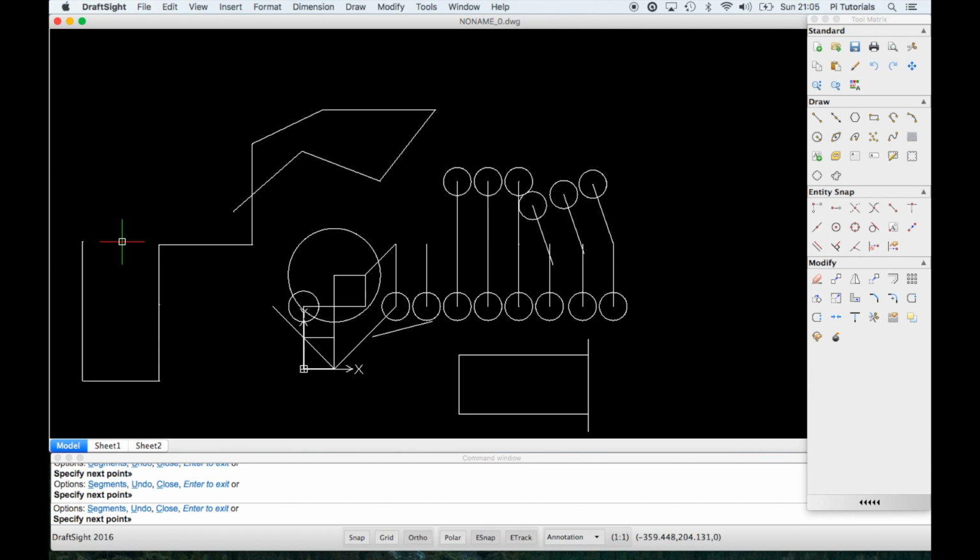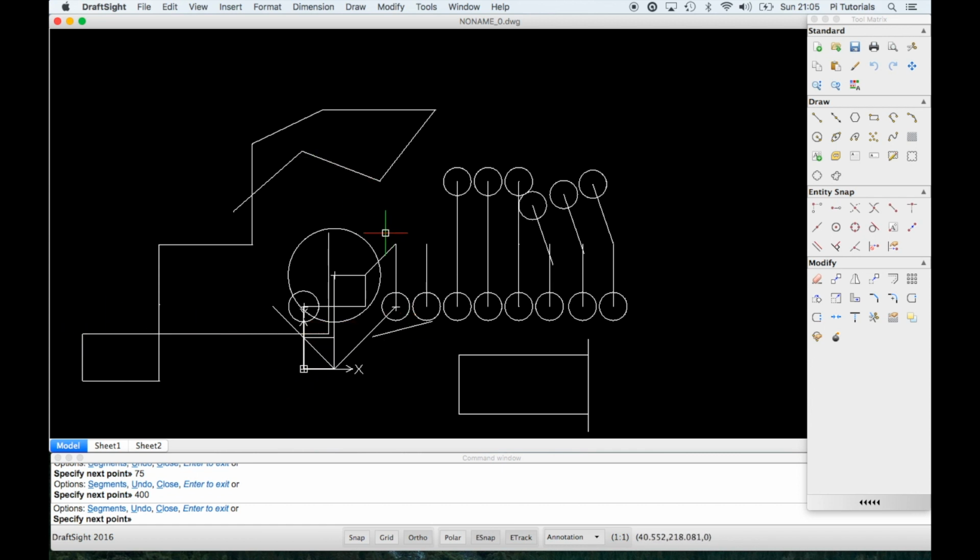And again, see my cursor is not on the end of the line, but the line is going upwards. So I can just type a distance in now. So if I typed 75, I'll draw a line 75 millimeters in the up direction, which is that distance there. So now if I wanted it 400 millimeters long in the right direction, I'll just make sure the line's pointing right, type 400 space, and it's drawn it. And that was 400 millimeters.